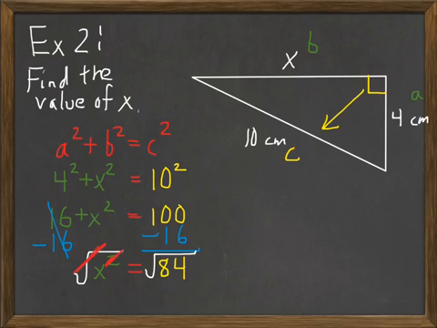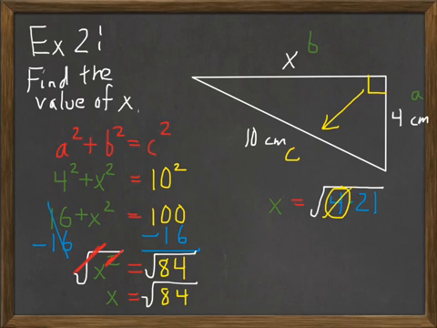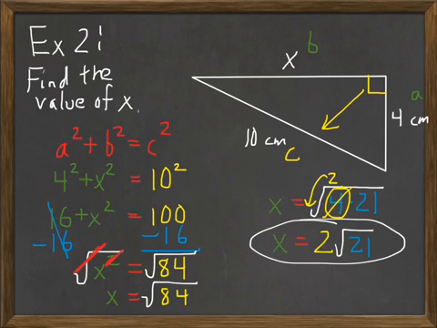When I do, the square root and the squared cancel, leaving you with only X on the left side and the square root of 84 on the right side. Of course, I still need to simplify. I can break 84 down into the square root of 4 times 21. 4 is the perfect square. I will take the square root of it, bring the 2 out front, and now I have X equals 2 times the square root of 21.